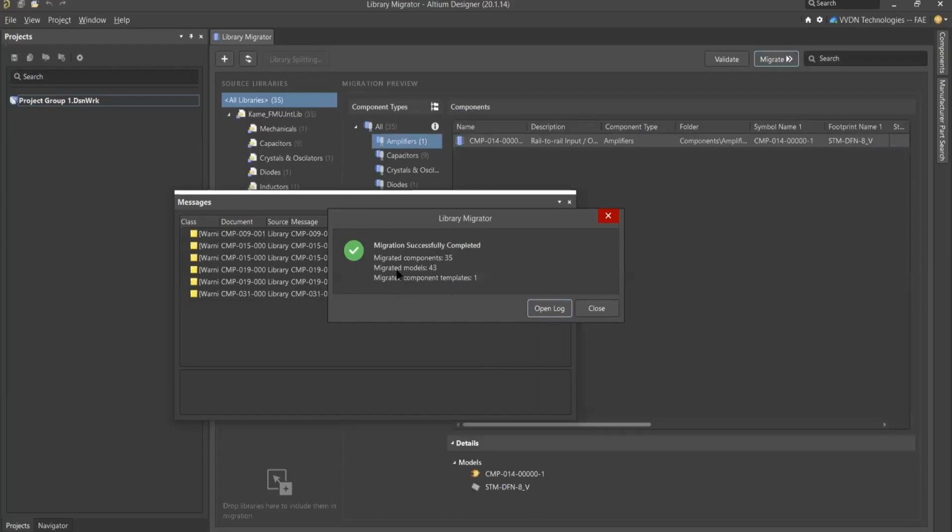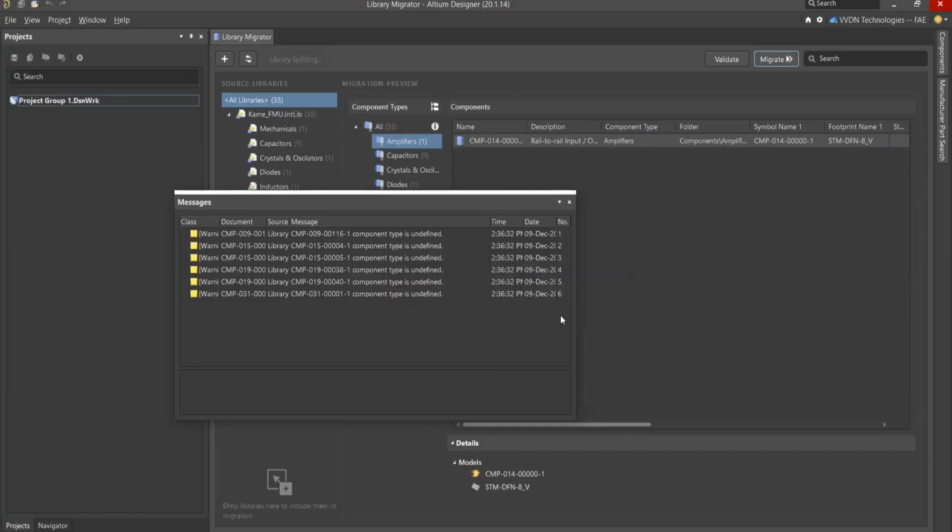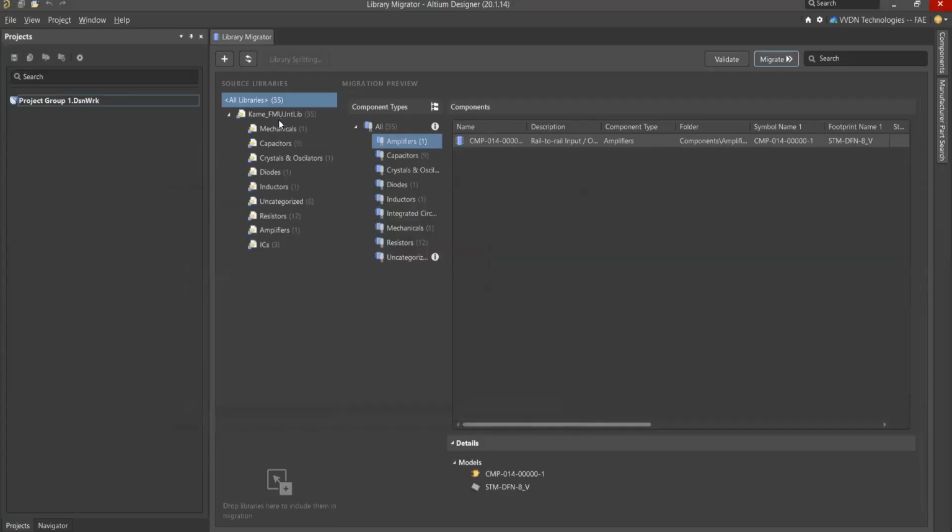Once it's done, it will show a pop-up that migration is successfully completed, and here you can see the component number, the model number, the template number, everything. If you want to open the log file, you can open it, otherwise close. So this is migrated, and if you want to remove, we can do that too, using Remove from Migration. This one is for the integrated library.